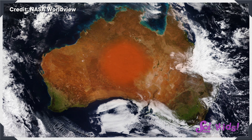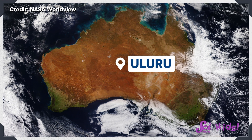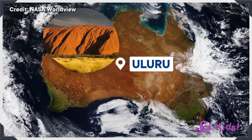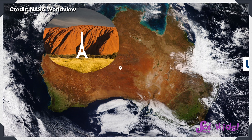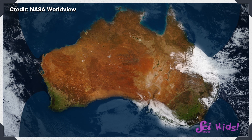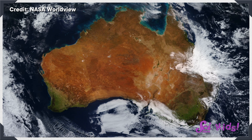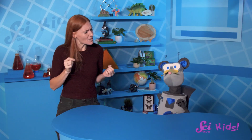In Australia, the big red area you notice is called the outback. The outback is an amazing part of the world. My favorite place is Uluru — it's a huge red rock, about 350 meters high. That's taller than the Eiffel Tower in France. What else do you notice? That's a lot of blue all around it! That blue is water! The picture is telling us there's lots of water around the edges of Australia, but not very much in the middle.